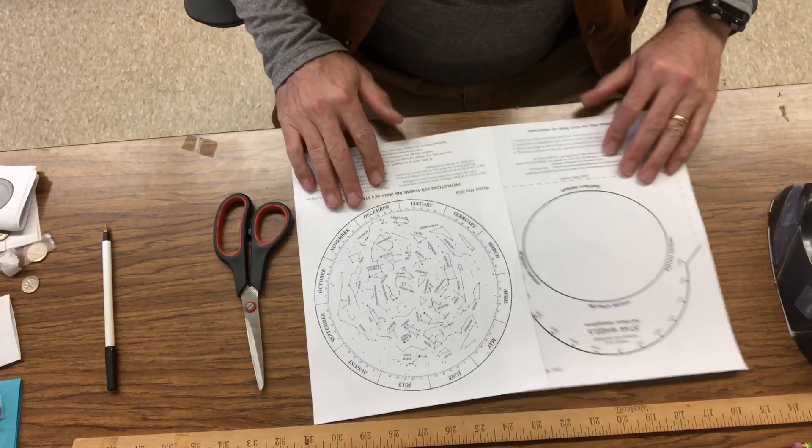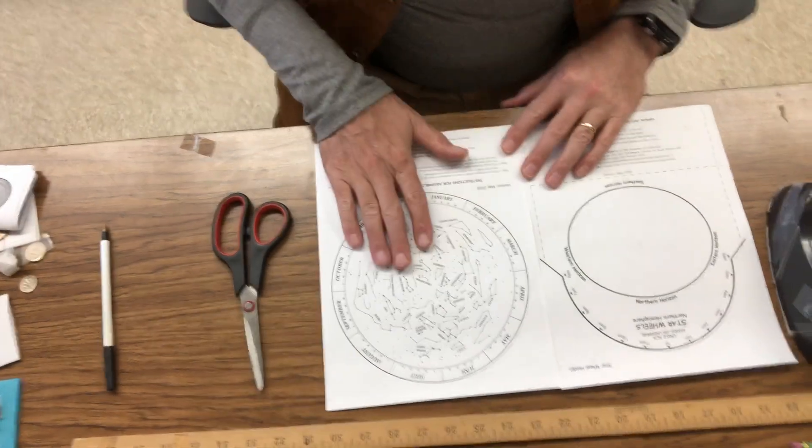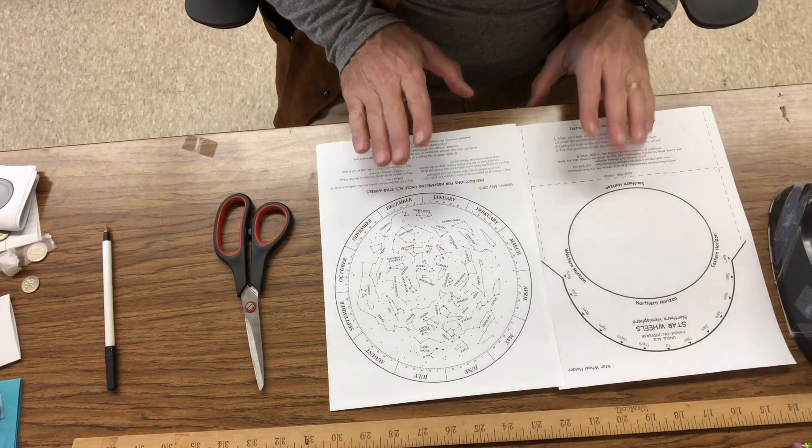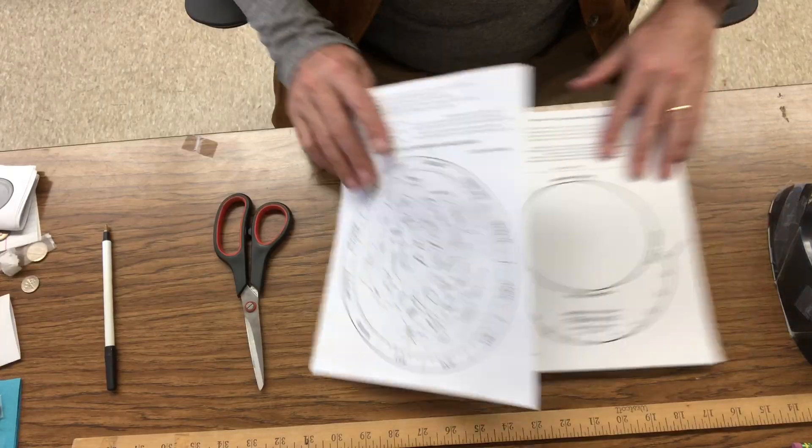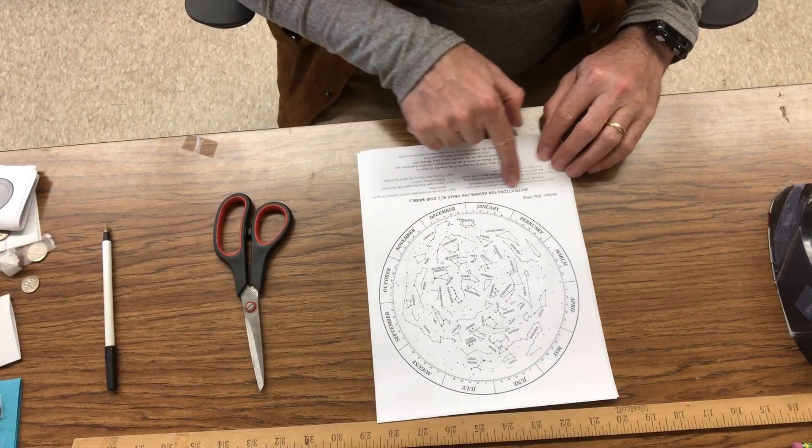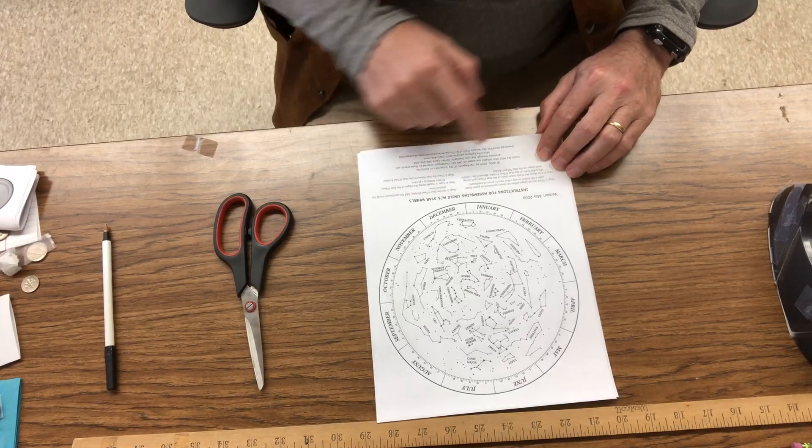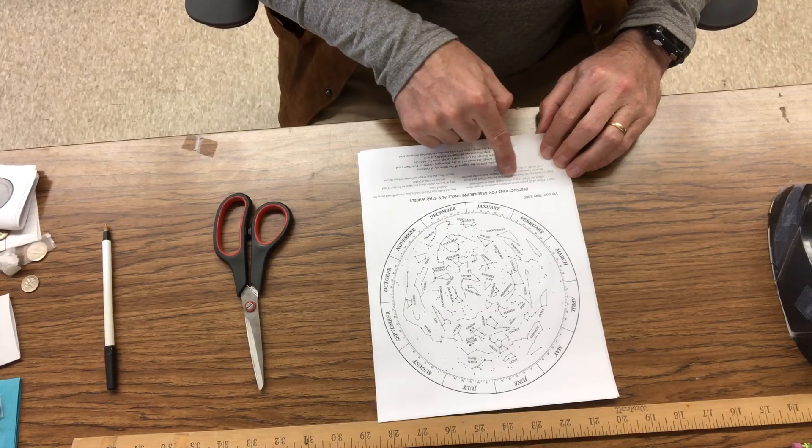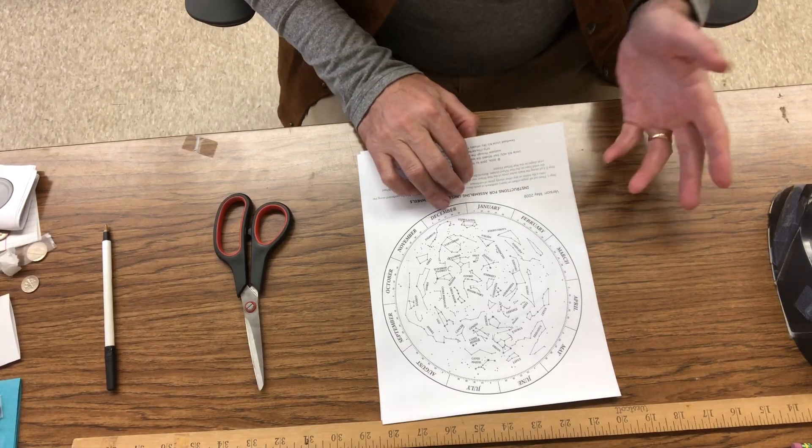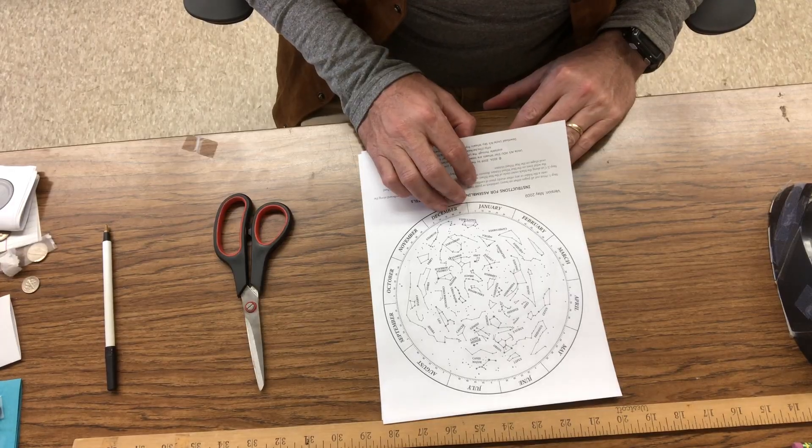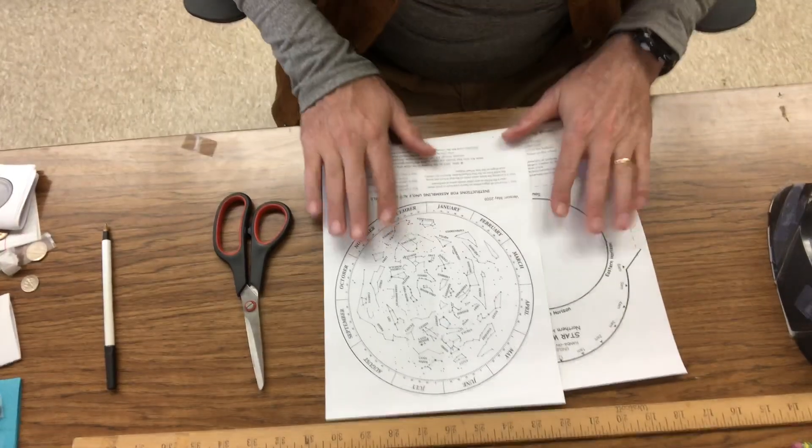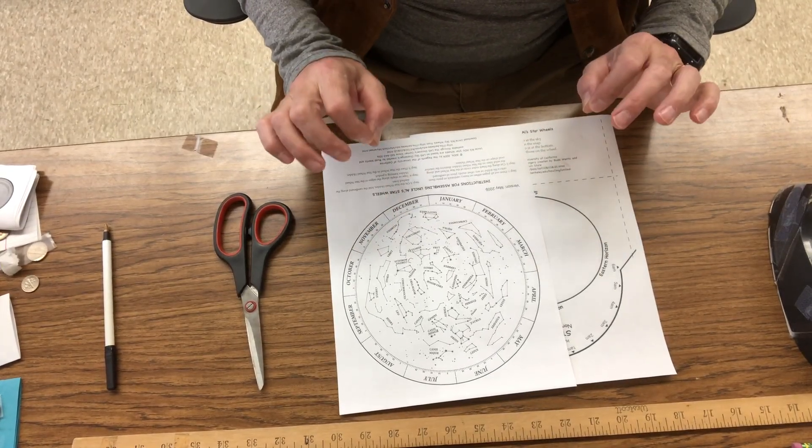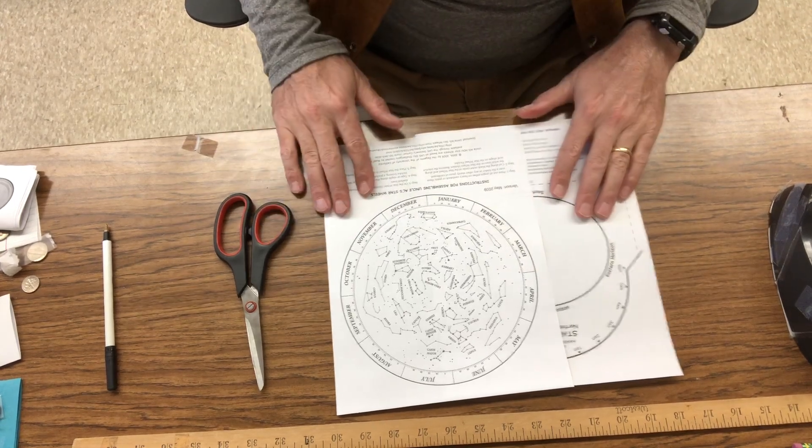So first, if you take a look, you have two sheets. One has a star map, the other says Star Wheels, Northern Hemisphere, and then has times around the edge. There are sets of instructions on the bottom of each so you can follow along as I'm going through this. Print out all pages on heavy cardstock or paste them onto a file folder or any sturdy piece of cardboard. I couldn't send the cardstock with the packet, it would have been too thick and heavy. So you can just use it straight as paper, construction paper, or the back of a notebook, or if you do have cardstock, you can do that as well.